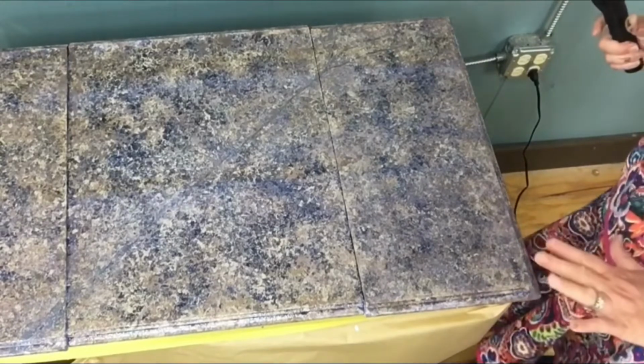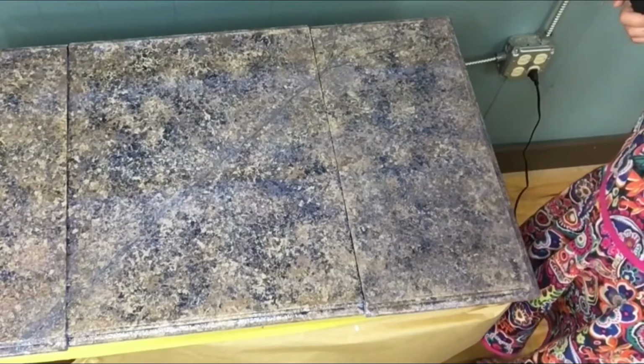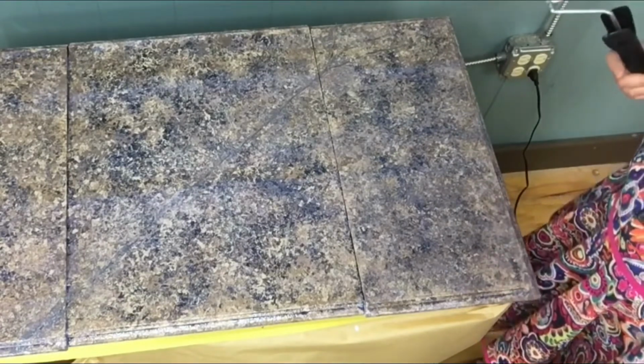That's all for this portion. I will come back when this dries and we'll put on that last top coat and then take some pictures of the finished project. Hey y'all, I'm back.